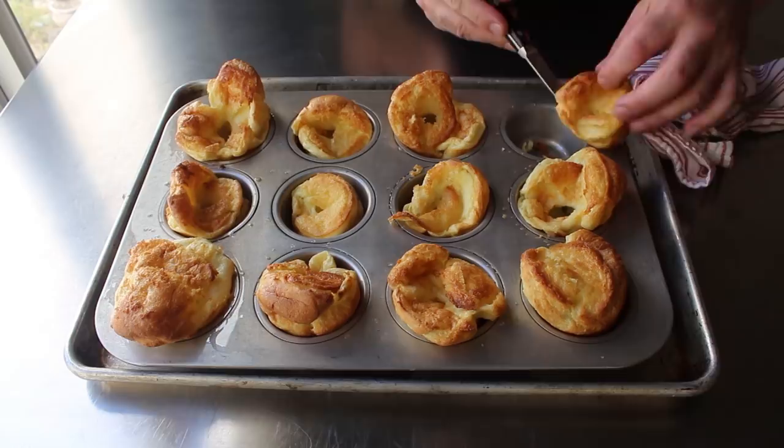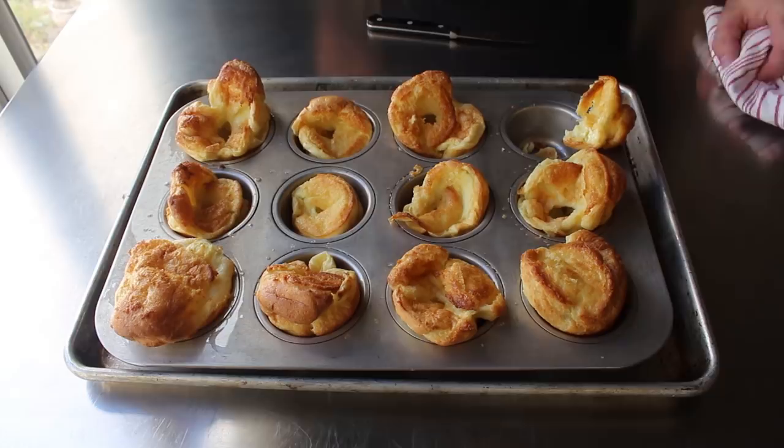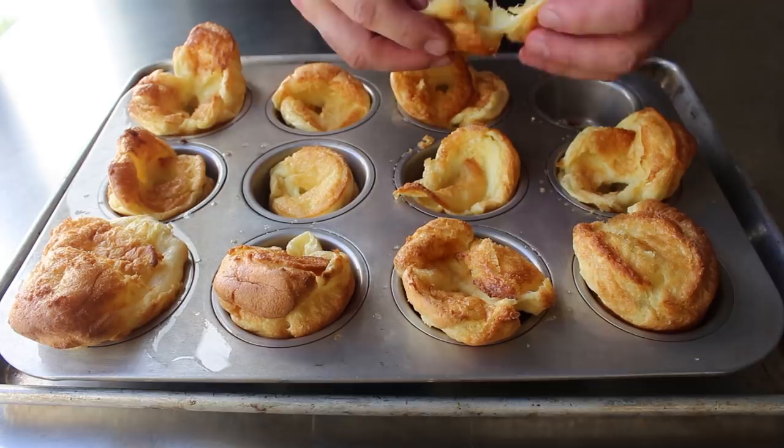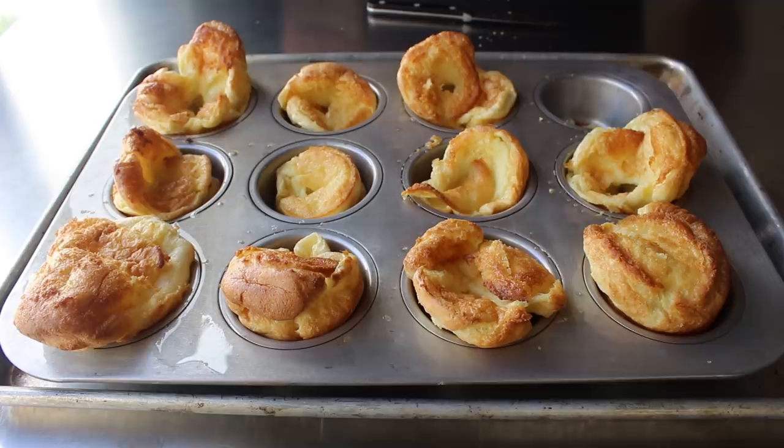And these really do have such an interesting texture, since the outside is kind of crusty and crispy, while the inside stays more tender and custardy. And yes, this was way too hot to eat, but I did it anyway. And you really do want to serve these as fast as you can. Okay, traditionally right next to your meat, smothered in whatever gravy or sauce you're using. Which, because I'm doing this on a different day, I did not have, but wish I did.